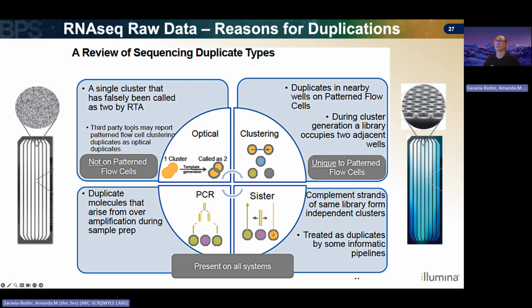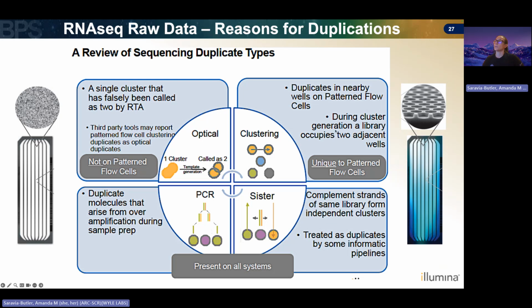And so what can happen is during cluster formation, one of your pieces of library, so one of your strands that you want to sequence, could latch on, hybridize to a P5, P7 in the cluster area, but then fold over into a nearby cluster region and also populate that one, in which case you would have two adjacent clusters that were derived from the same original sequence. And so your scanner here could interpret this as two separate clusters, even though it came from the same original sequence. So that would be an optical duplicate.